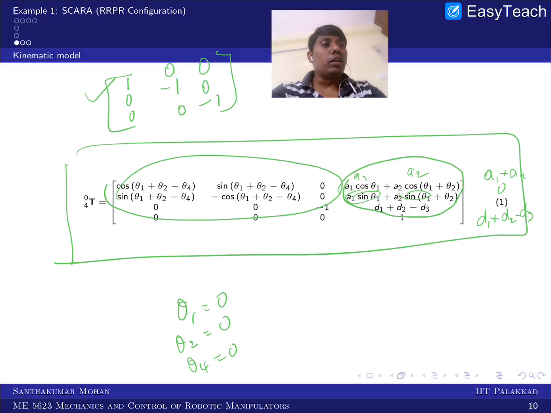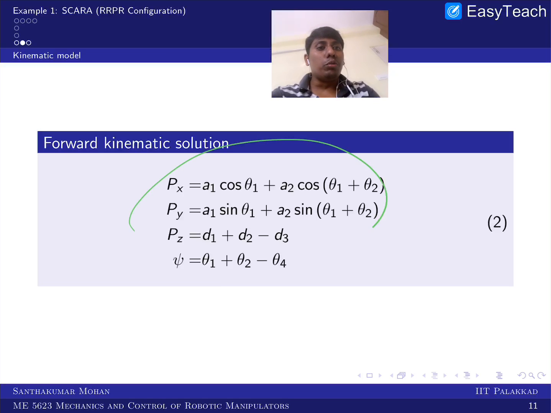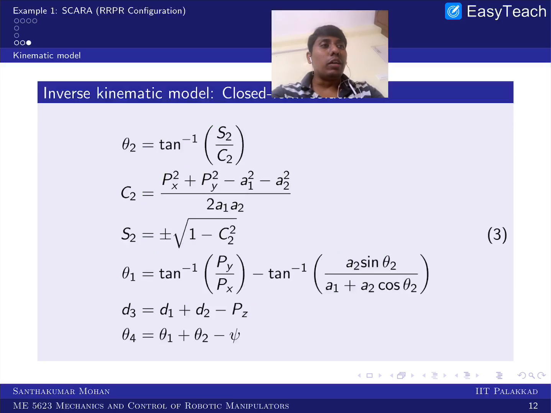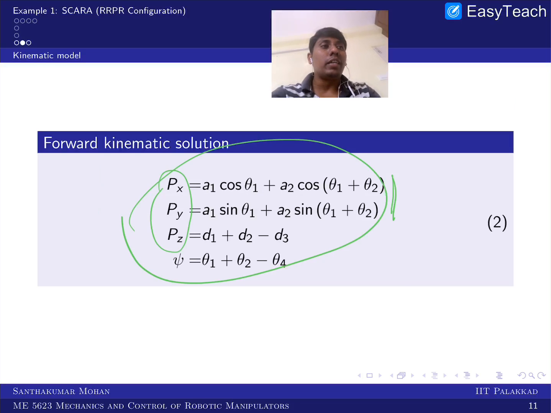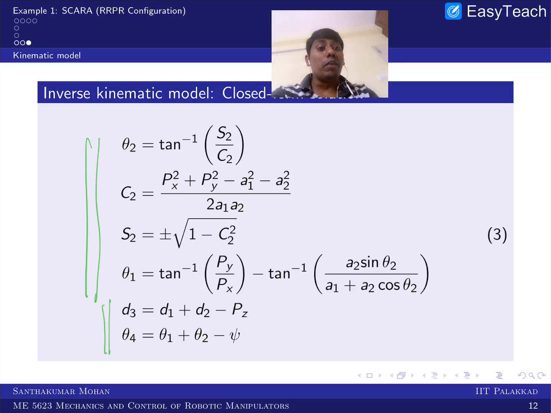So now we can go forward. This is what you call the forward kinematic model, and if you know px, py, pz and psi, you can obtain the inverse kinematic model. So in this sense you can do this. This is a simple 2R serial manipulator case, and this is obtained from the forward kinematic model, right? So you can see that we have not done anything complicated, right?